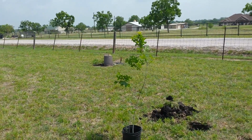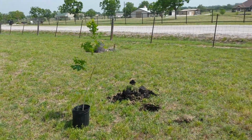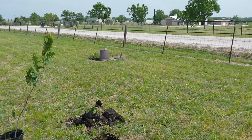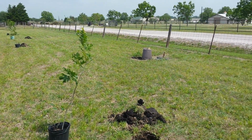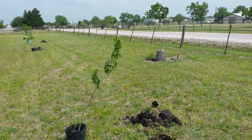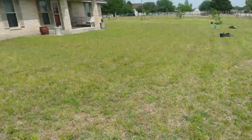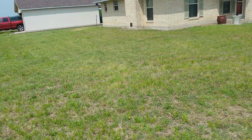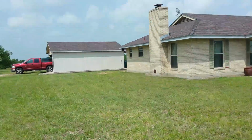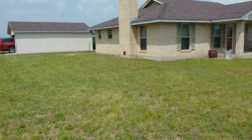If they start causing damage, we'll probably wish we hadn't, but we're planting these across the front here so I can tie them into my drip irrigation a little easier. I thought about putting them along the driveway, but I'd have to come from two different directions. We want to leave a place where we can come into the front. Plus we'll eventually put a garage over in this other direction, and if you visualize a garage in that area, it wouldn't fit very well to have trees up next to it.